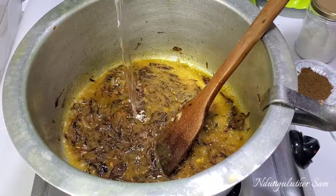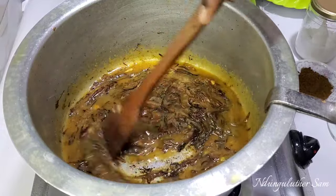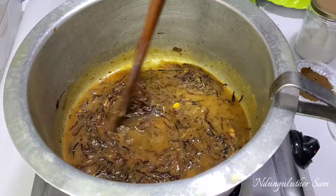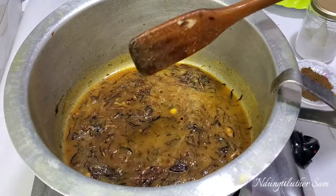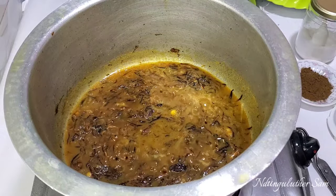So I'm adding some little water so that my onions can stop cooking at this point. Then I'm going to cover this for about a minute so that the garlic and ginger can be well done. Then I'll be back to go in with the next set of ingredients.